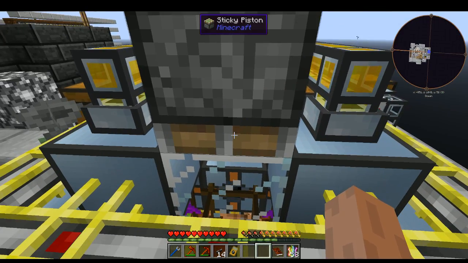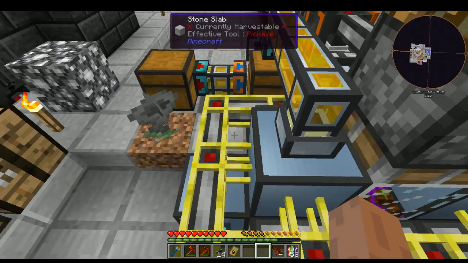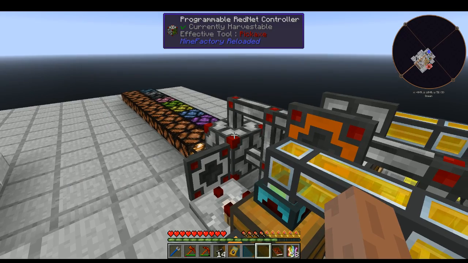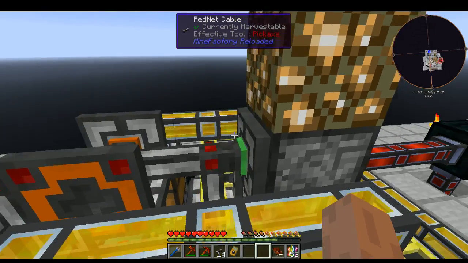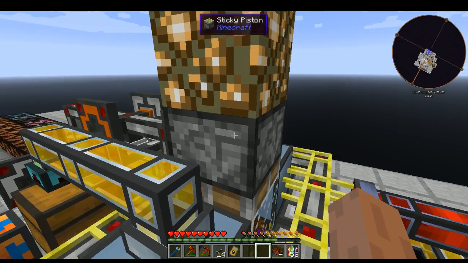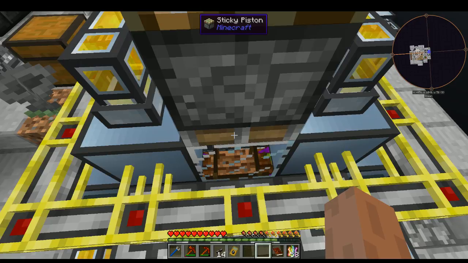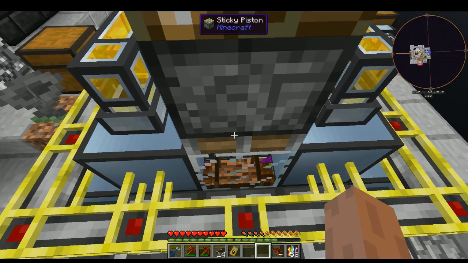And what we do here, I think it's a cycle of every 30 seconds, and that's controlled through RedNet, using this programmable RedNet controller, and a bit more to that logic later. But basically we have this green color here, or lime I think it is, that activates this piston once in a while. And that will move down the glass and destroy the crops in the middle, no matter what. So we don't actually detect if anything is there. It's just going to smash that.